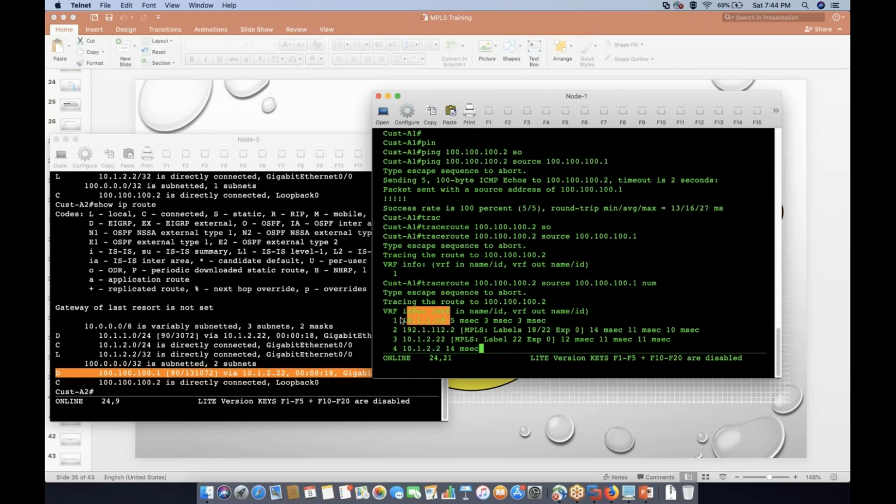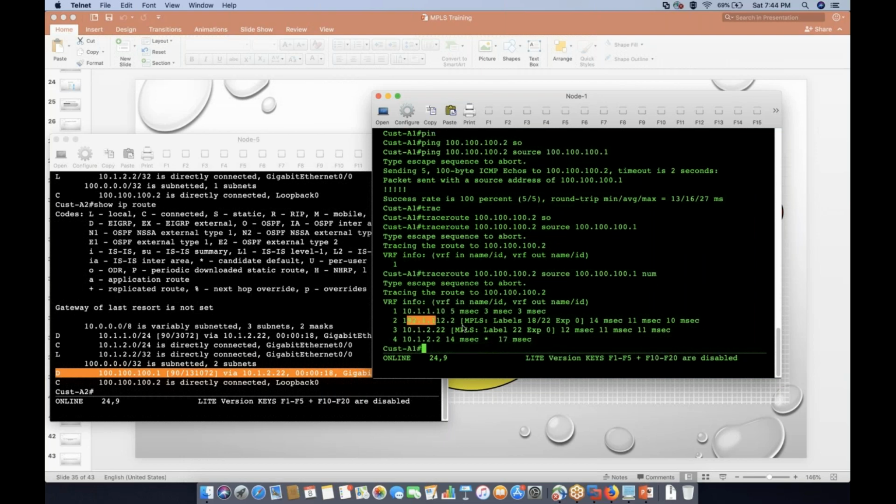So it went to PE1, which is 10.1.1.10. Then it goes towards whatever the next hop is in my MPLS cloud. But see, I can see two labels here. This is my LDP label, which is for transport, and this is my service label, which is assigned by MP-BGP. How do I know this is the service label and this is the transport label? Because on the next hop I cannot see 18. Why? Because it gets popped.